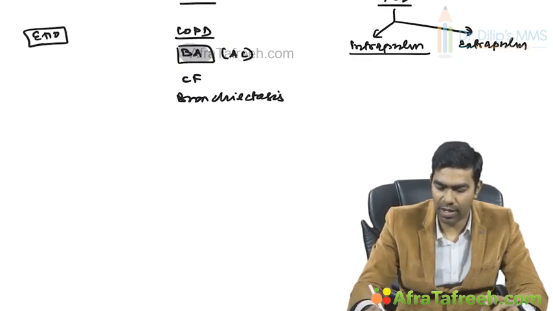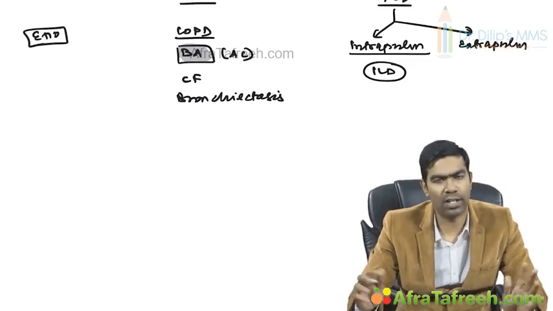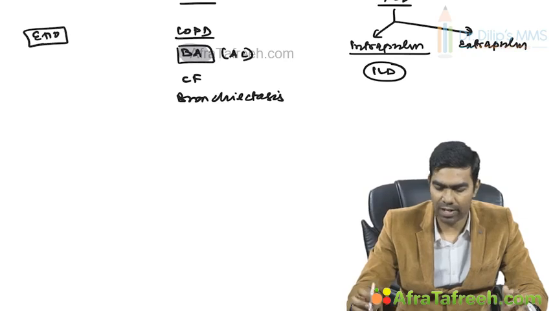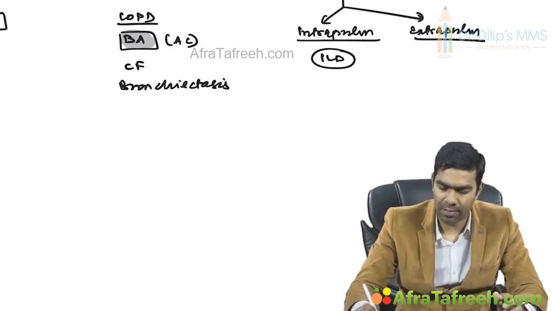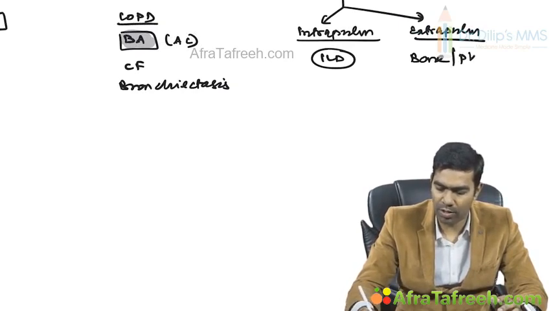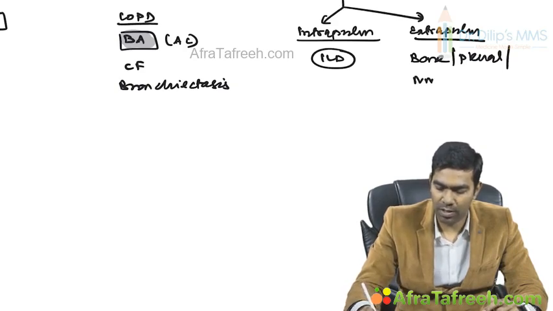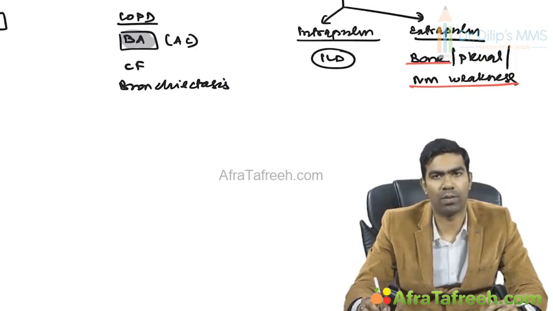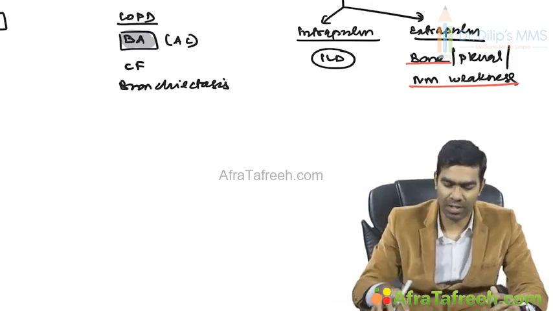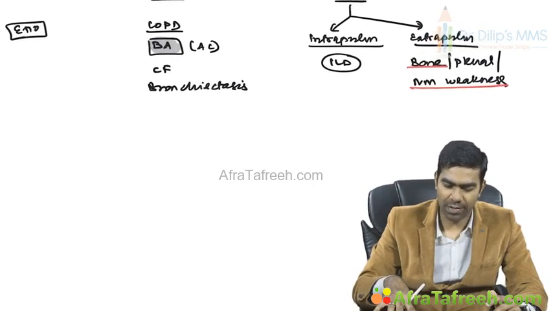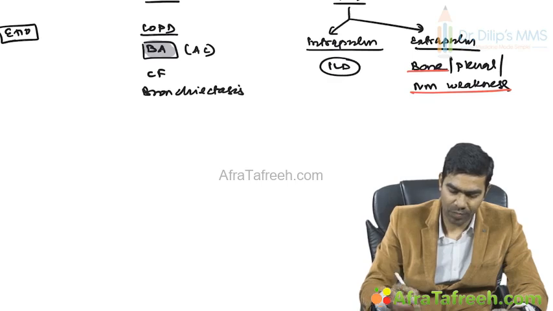Intrapulmonary means anything related to parenchymal disease, especially ILD, anything related to the interstitium and the parenchyma, like sarcoidosis, pneumonia, everything will come under here. Extraparenchymal means bone disorders like kyphoscoliosis, pleural disorders like pleural thickening, effusion, pneumothorax, pleural fibrosis, fibrothorax and all, and neuromuscular weakness. These things will come under extrapulmonary. Typically, I need this neuromuscular and bone only. That is very important. Pleural, we have a lot of evidence. It's very easy. Nobody is going to do a PFT in a pleural disorder. It's absolute rubbish. Anyway, even though it's a theoretical cause. Then let us see the findings in spirometry and other areas.